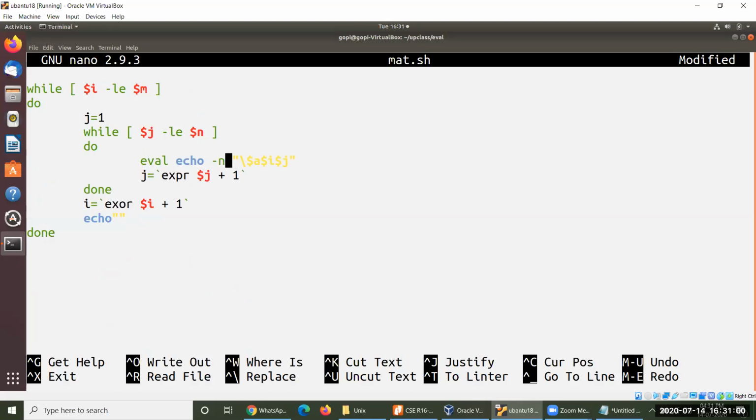Here, to produce output in matrix form, echo -n, so 2 lines.